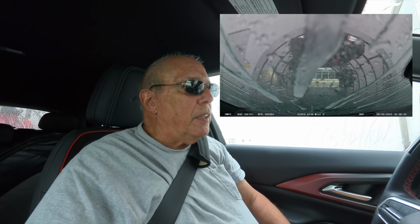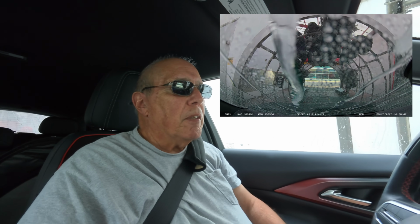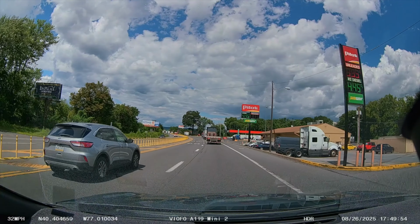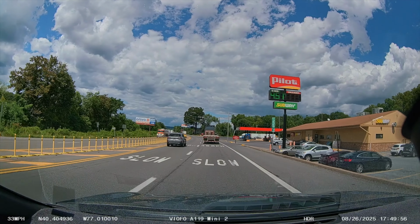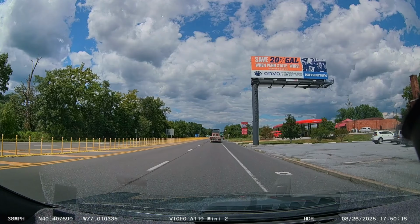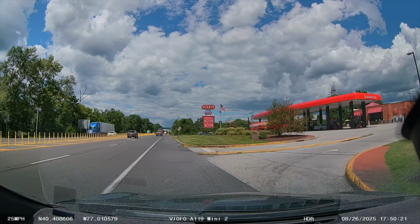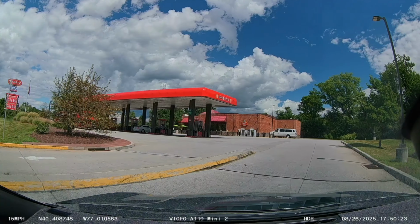Nothing like getting a nice clean car for a road trip. So that's what I'm doing right now, and again, the car will be nice and spiffy and all that, ready for the road. So up the road a little ways is the Sheets, and that has become our preferred stopping location. So that's where I'm going to pull in, get myself an iced tea or something, and go from there.